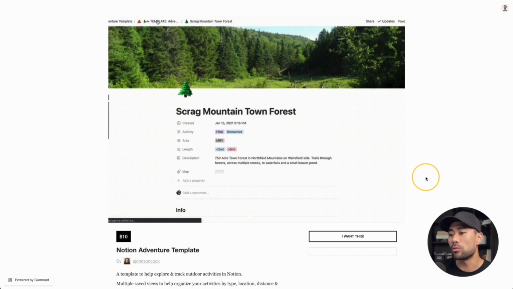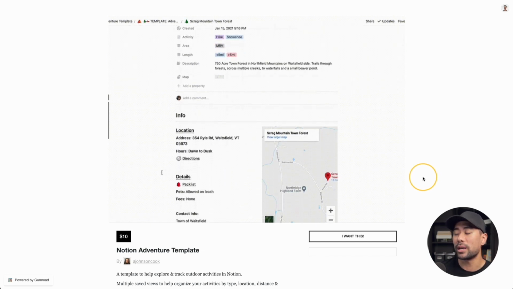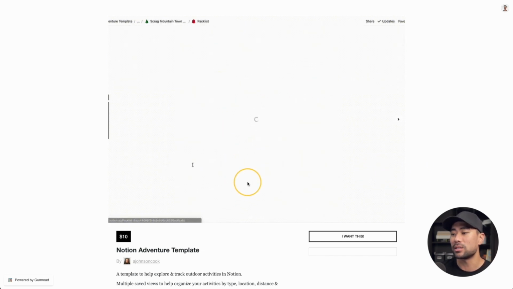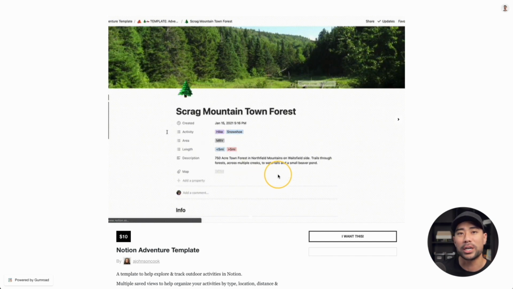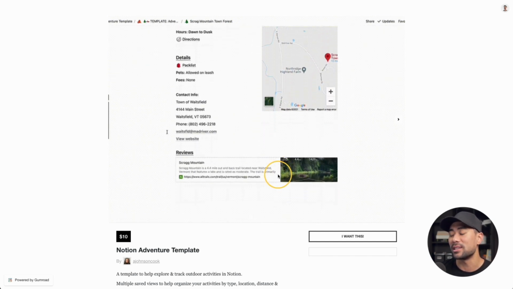And here's another interesting one called the Notion Adventure template, where you can record and take down places where you've been and then share it with the world or whatever it is, and organize everything basically. If you're, let's say, a trekker, or if you like doing hikes, then this would be a perfect template. So I hope these examples have given you some inspiration and open you up to the endless possibilities of selling Notion templates.